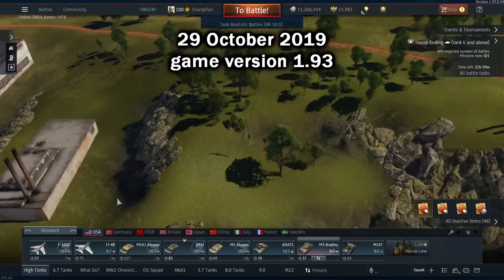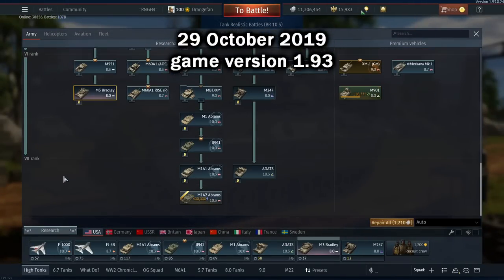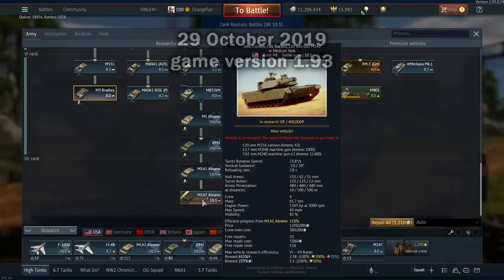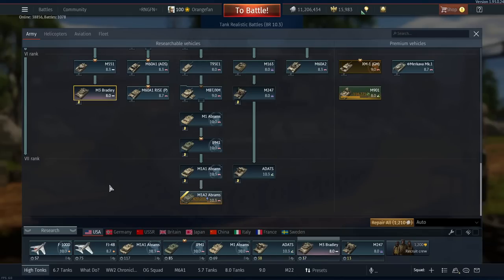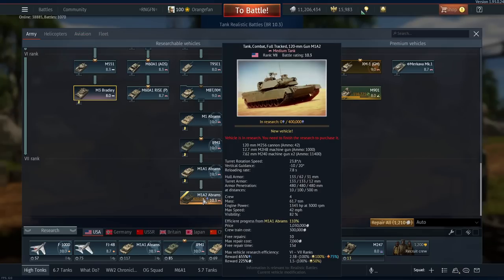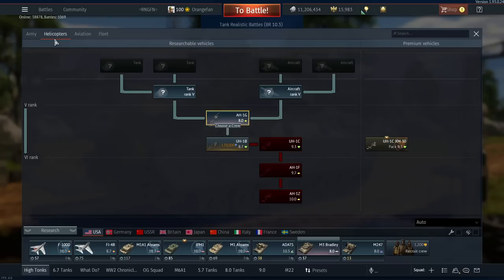So, 1.93 is live. Oh, 400,000. Fantastic. I did not have the chance to get onto the 1.93 dev server as it opened at exactly the same minute that I had to be at work the day that it came out. So, this is my first look at it. And, ugh, God. Insane.